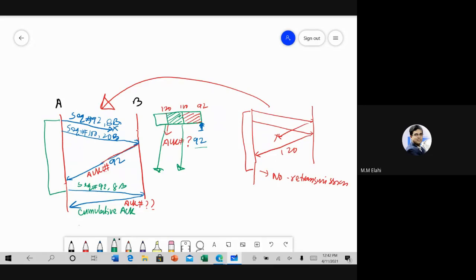Tahmina, Rohim, are you clear now? Imtiaz? Yes, sir. Yes. So once you are clear, I think for any case the logic should be the same. If there is any gap, send the previous one. If the gap is filled up, send the most updated one. Don't go for the middle ones. Okay. Any question from anybody?